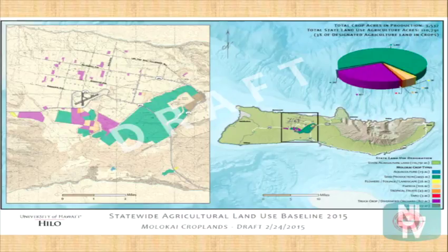Molokai doesn't have varroa mite, it doesn't have ring spot virus, and it doesn't have CBB, the coffee borer. As a result, there is still papaya being grown here. This is the Kumu Farms that you see in the marketplace. That's the non-GMO papaya varieties grown here, because they don't have the ring spot virus on that island yet. There's also about 100 acres of coffee, and that's a fairly small commercial mechanically harvested operation that's sold a lot of its land off most recently.